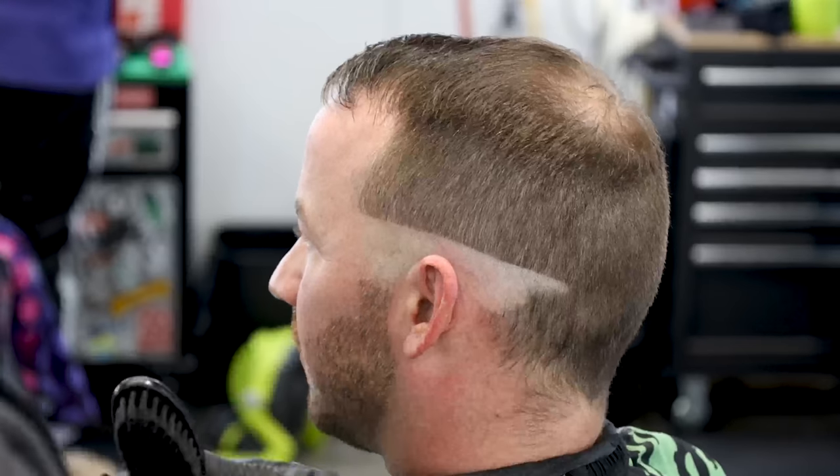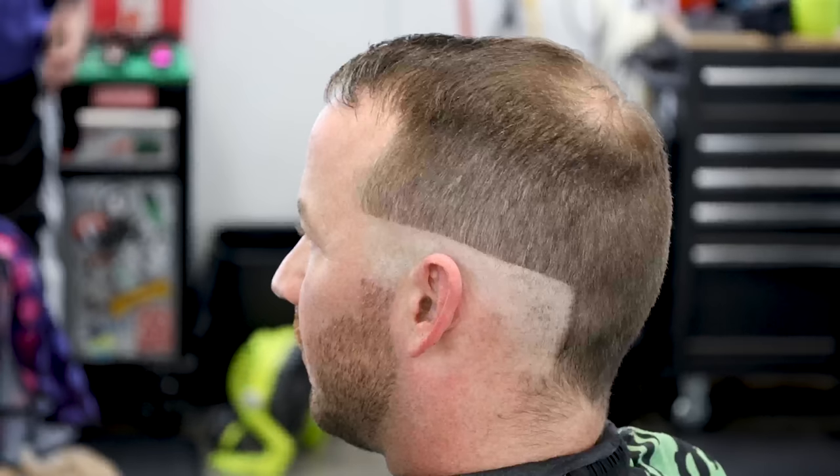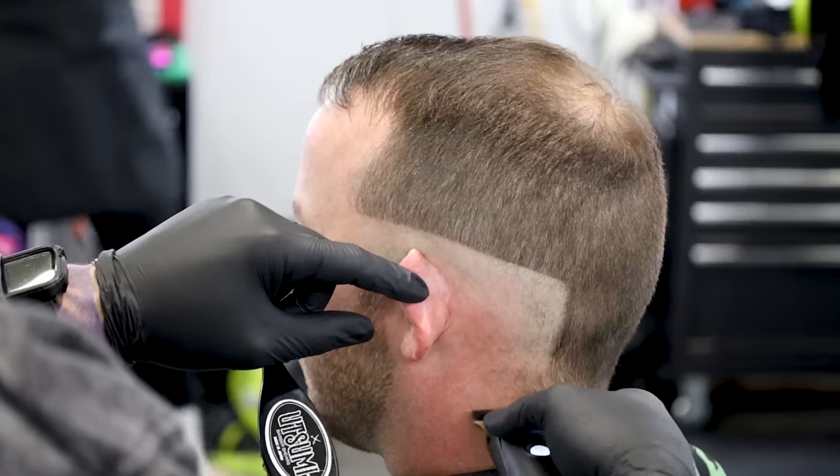One thing that drives me nuts is that they act like they want you to bald out this way, and that's just not how I'm gonna do it. You guys see how inconsistent that was. If my trimmer can't bald out going up like this, then I don't want it.